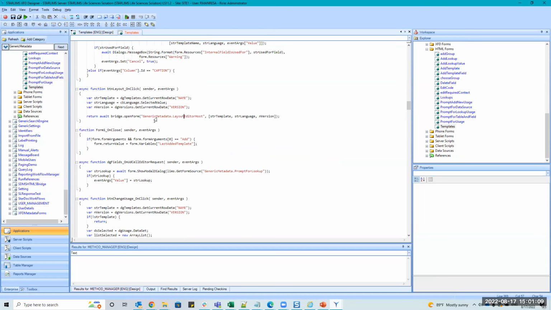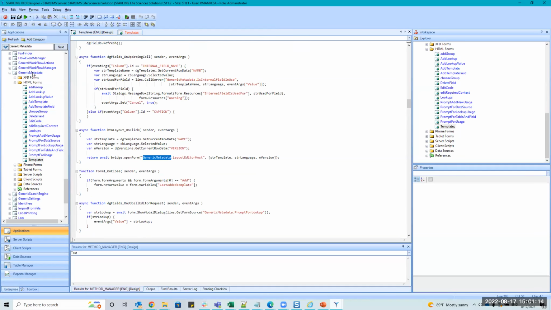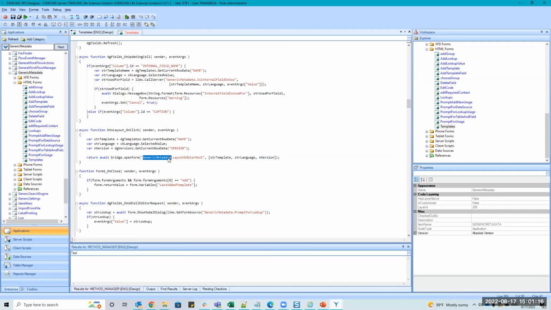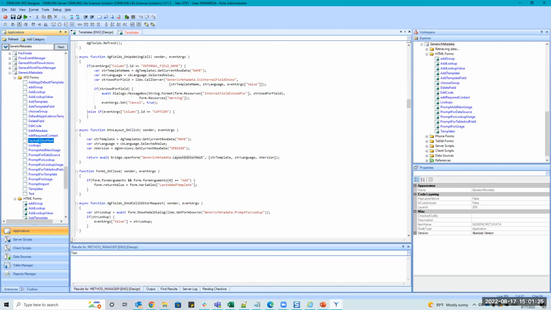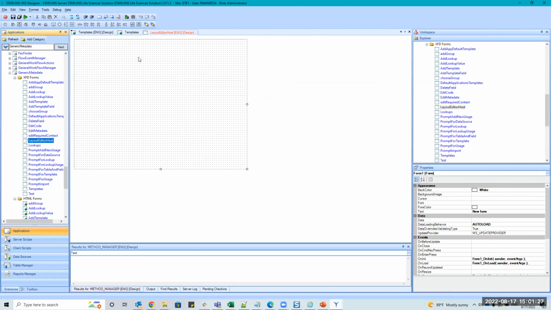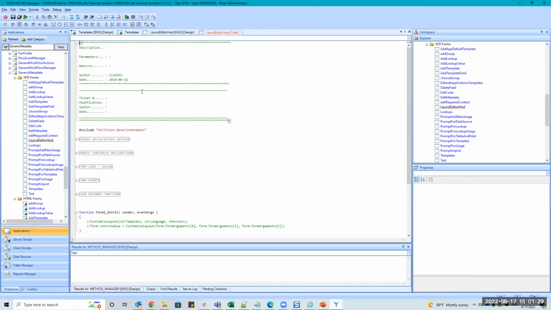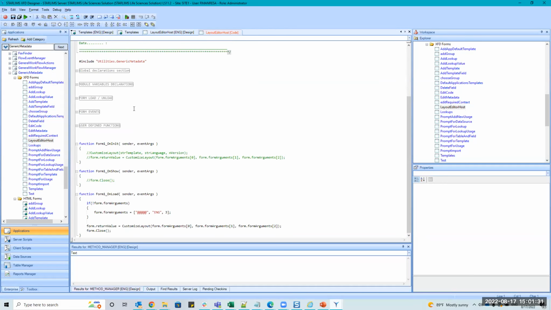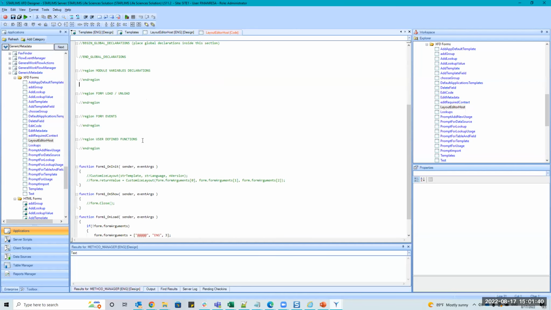Cannot find it, but that's okay. So I need to look for it manually, right? So generic metadata, I'm in the category. By the way, this is category and then form. So layout, editor, host. Most likely it's, there it is. Okay. So this just looks like an empty form, but if I look in here, it's doing some additional things that you can keep digging into, until you get to where you need to go.